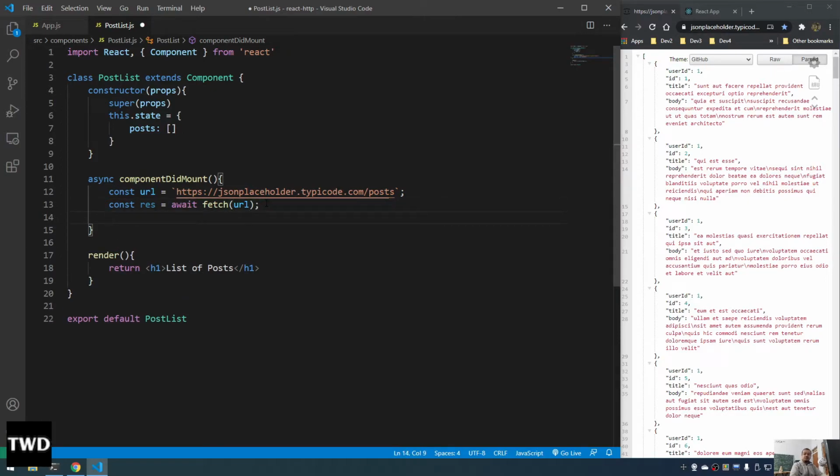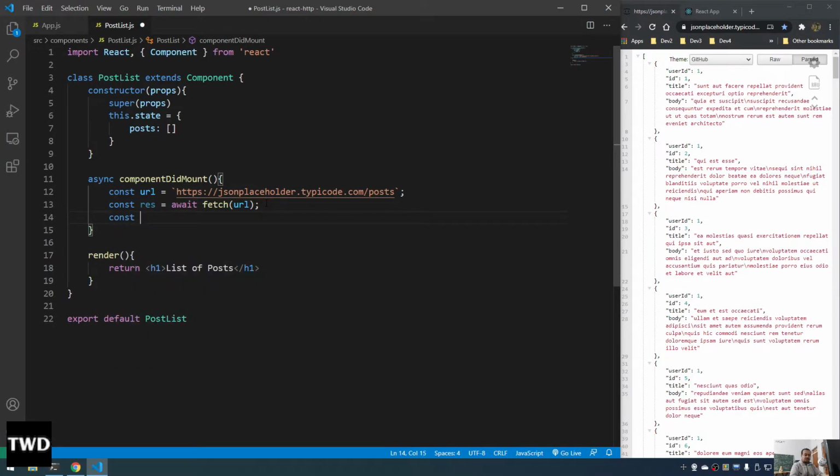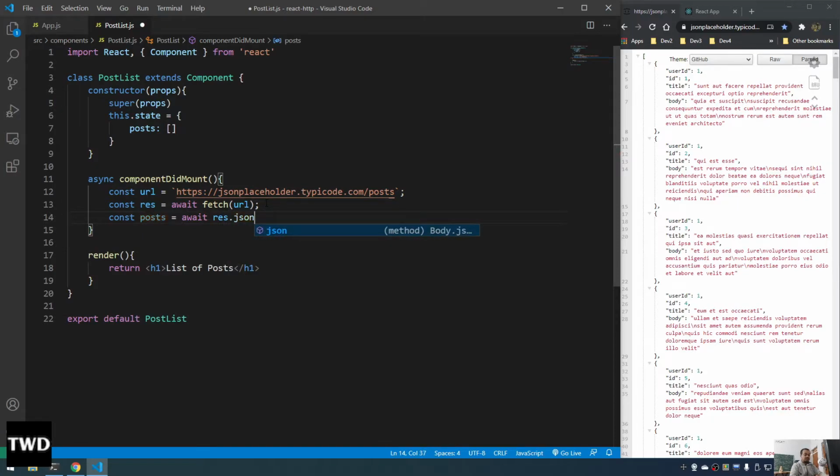And then actually people don't like fetch for the reason which I'm going to show now, because we have to do this thing again. Post equal to await res.json. If you don't do this, it doesn't give the right thing. I will show this actually.